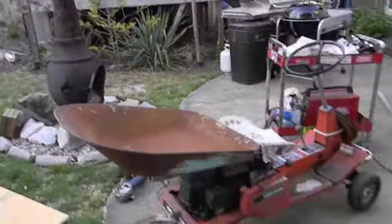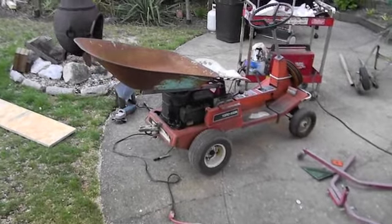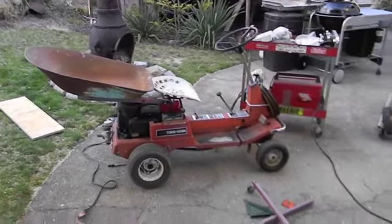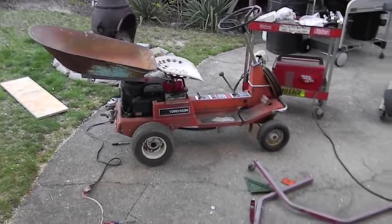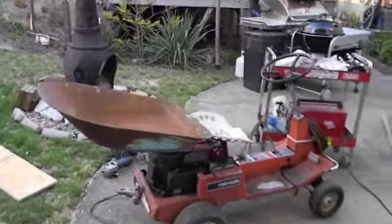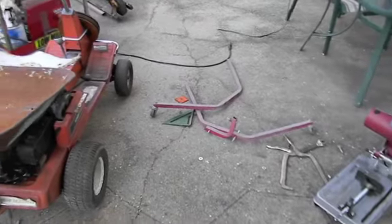So for now I'm gonna make the things and I'll take a measurement like that. And you know what? It might seem stupid, but I think that's gonna do the job. I can't go back too much further. This thing will just pull wheelies. We already got it weighted down with rotors in the front, and I'll probably put the stuff back in the back. But like I said, if it gets my son to do the job, I don't care what it looks like. So let's keep cutting this thing up.